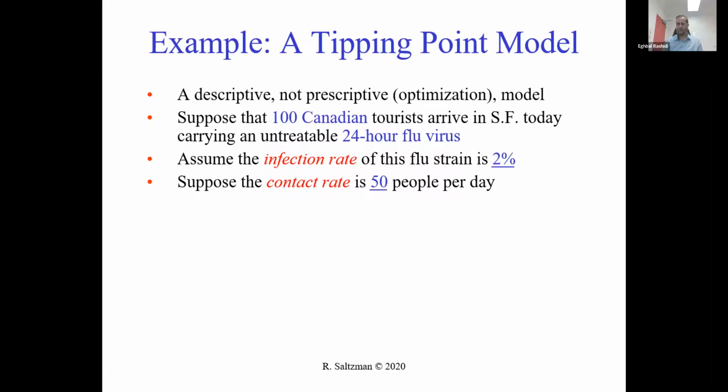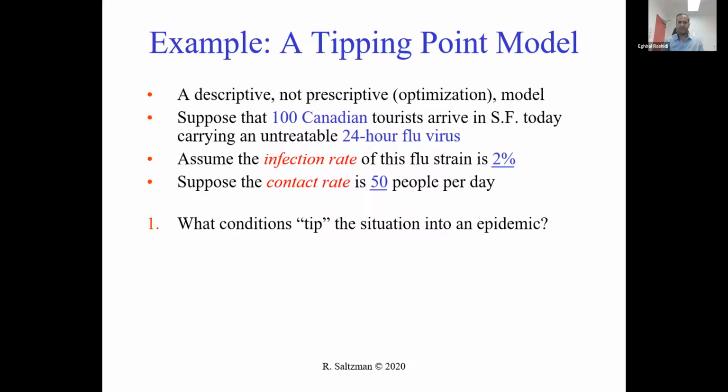But you might also figure out from your intuition that these numbers are important: the infection rate and the contact rate. These are also used in coronavirus modeling, although coronavirus modeling is going to be much more complicated than the model that we're going to solve here. But we have to start with a simple model because this is our first model. So this is the problem.